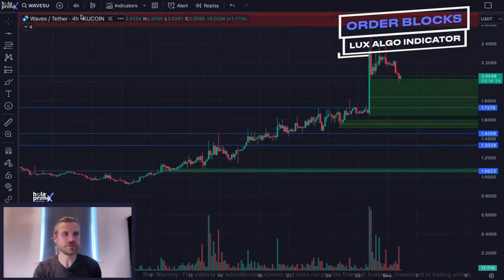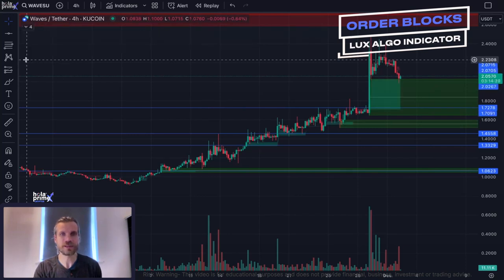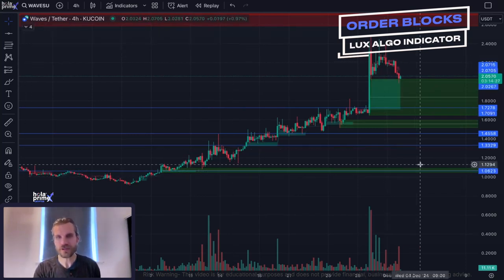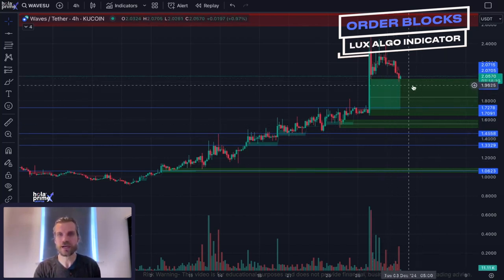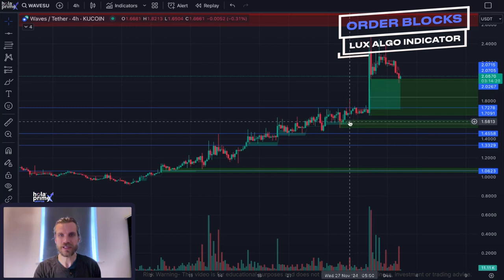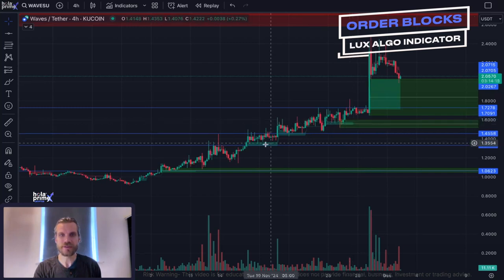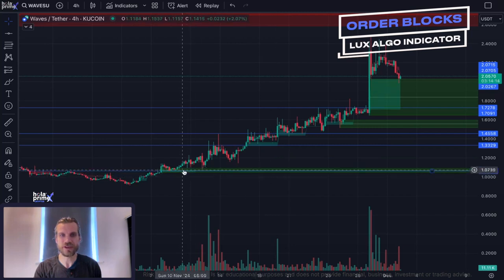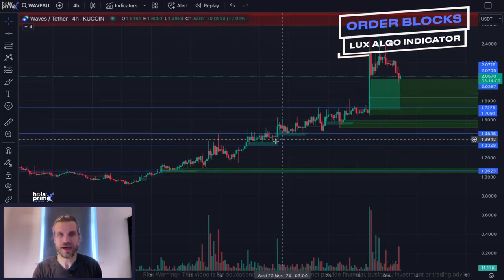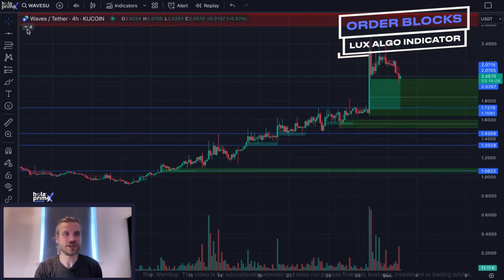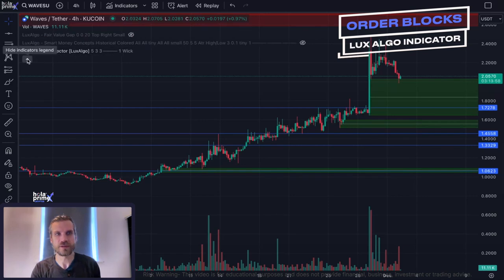Also, just a word of note, I obviously disabled the fair value gaps indicator at the start, but if we re-enable it, it can help us figure out which order blocks are going to be the ones to look at, because we've got a fair value gap plus an order block here and a fair value gap plus an order block here. However, these two levels, not so much. So this level here, which has both a fair value gap and an order block, and these two levels obviously are more important than these two. So this is just another technique you can use to try and figure out which order blocks or which fair value gaps are going to be the most effective.